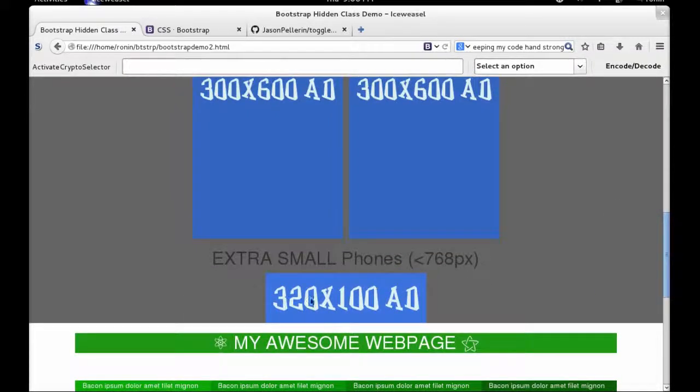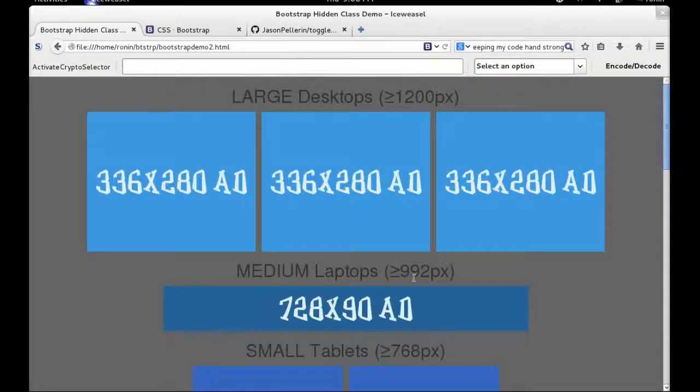And then the extra small one here is the 320. As I said, 320 is often the smallest viewport you're going to see, so the 320 will cover the whole viewport of a small mobile device. So without the classes installed, you're basically just stacking the divs on top of each other.